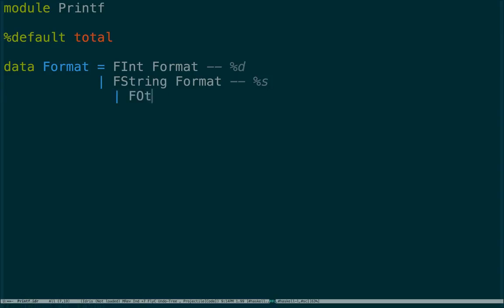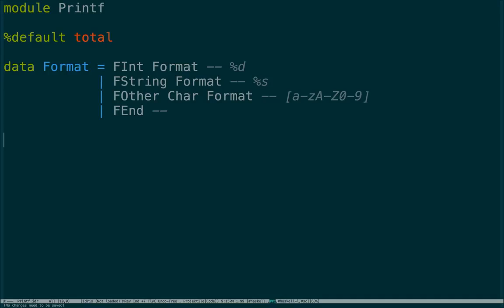We'll have FOther, meaning that we've got some other character, so none of the above. So there'll be like a through z or something like that. Or eventually we get to the end, and that'll just be nothing. So we get a %d, we get a %s, some other characters, and then we'll end.